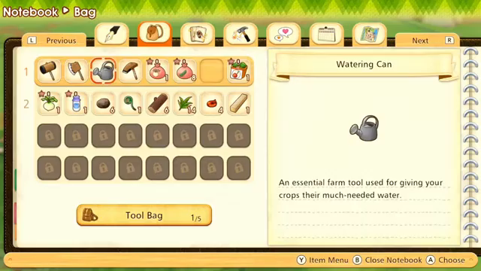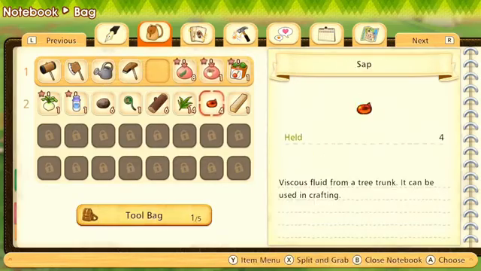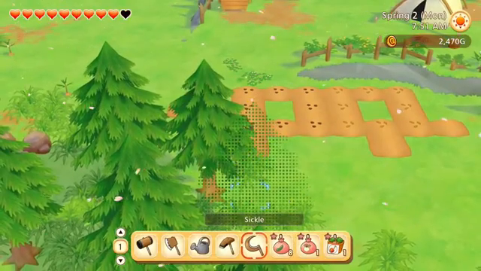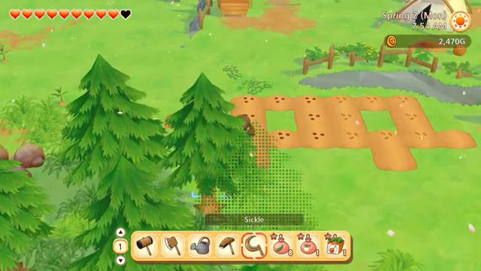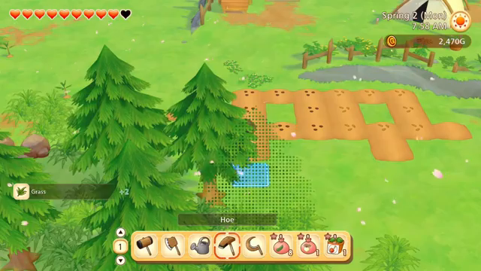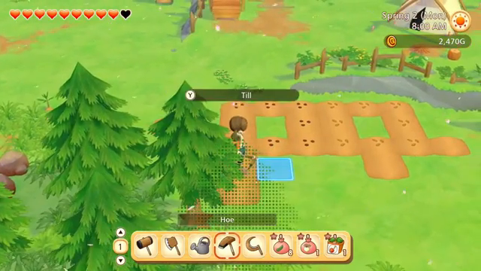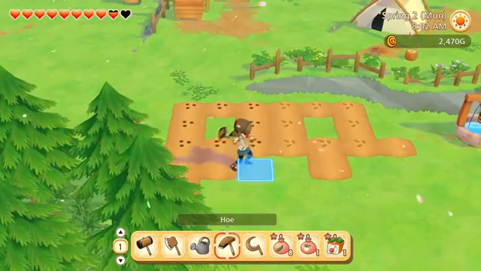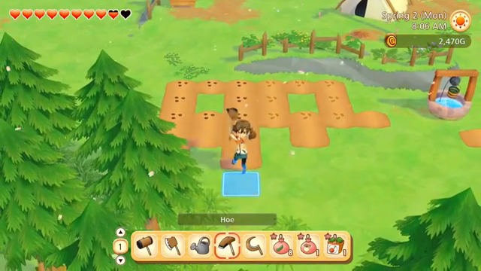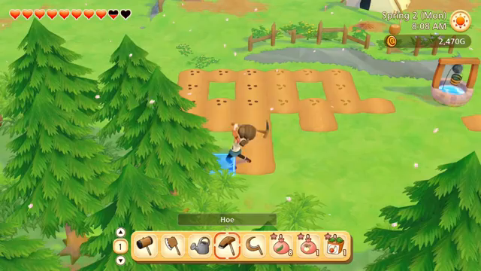Oh, there's some stuff in the way. So I'm gonna grab our sickle. I'm pretty sure that's a weed. Yes, it is. Okay. The music's very relaxed. This game so far, I'm absolutely loving this game. Quite a bit.